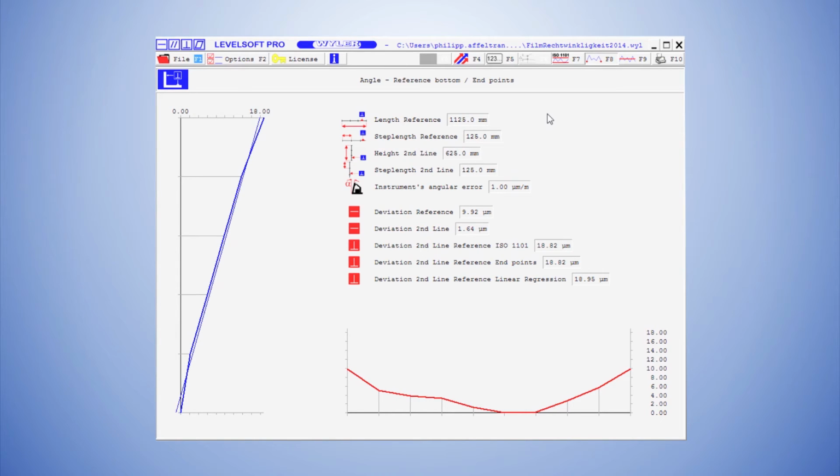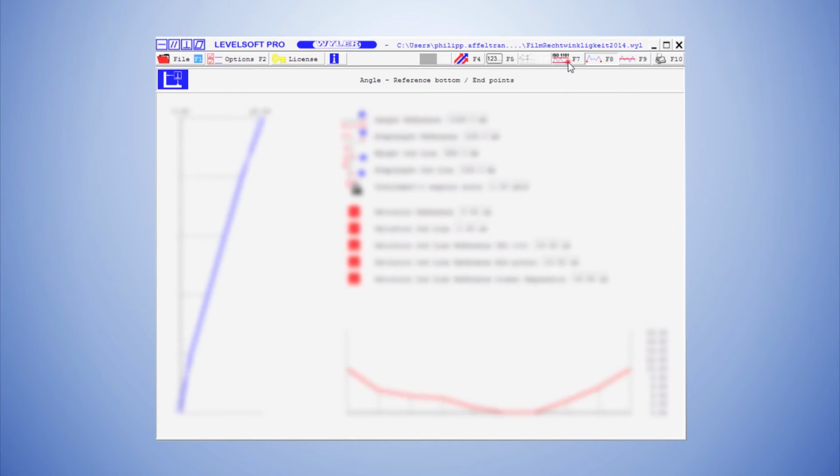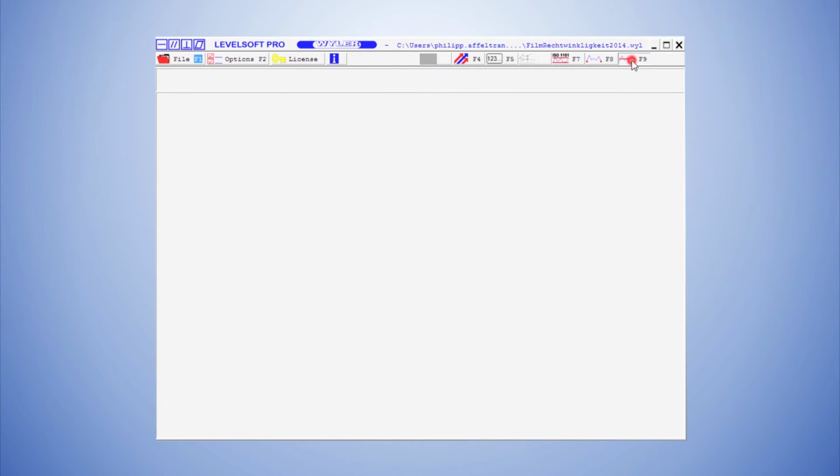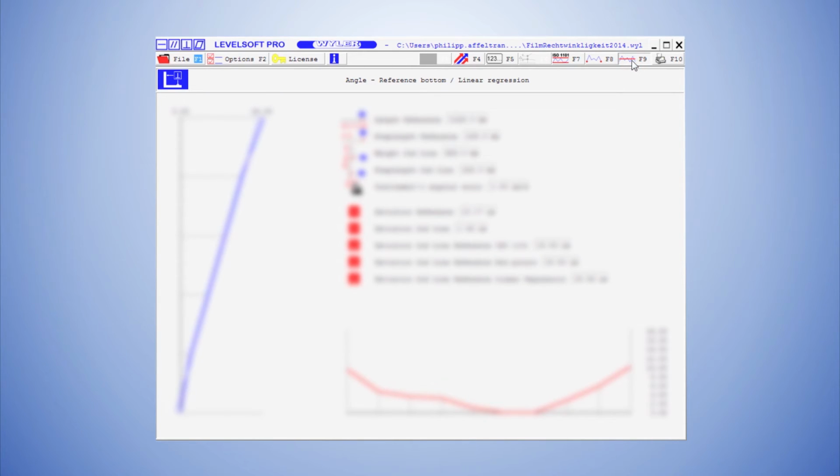To adjust the reference line as well as the vertical line, there are 3 methods: adjustment according to ISO 1101, adjustment according to endpoints, and adjustment according to regression. Consequently, there are possible combinations with a total of 9 values.